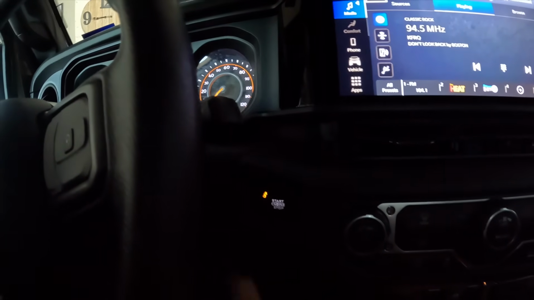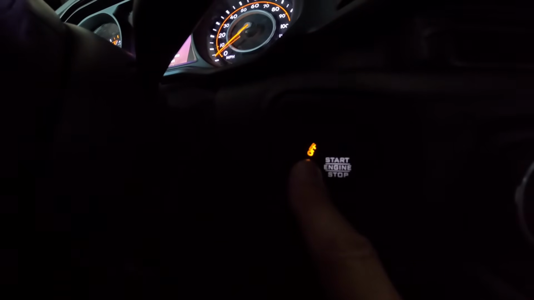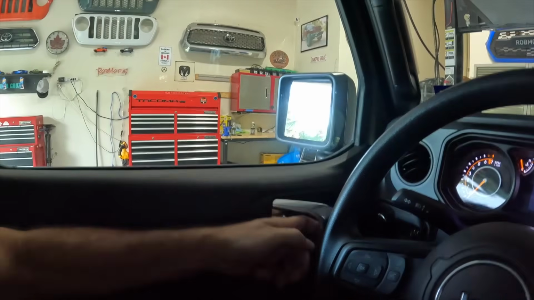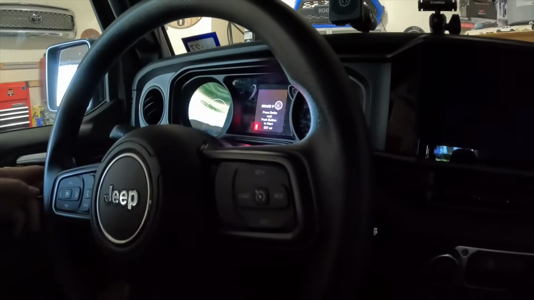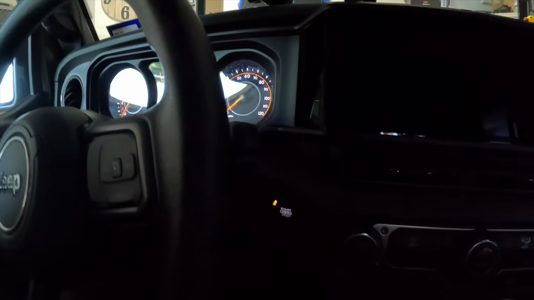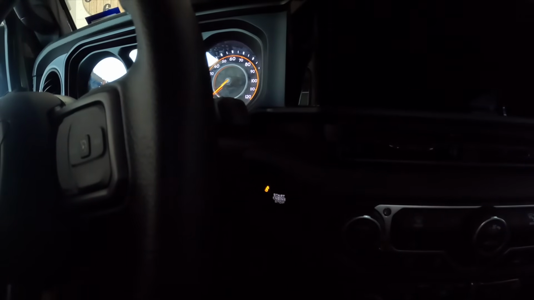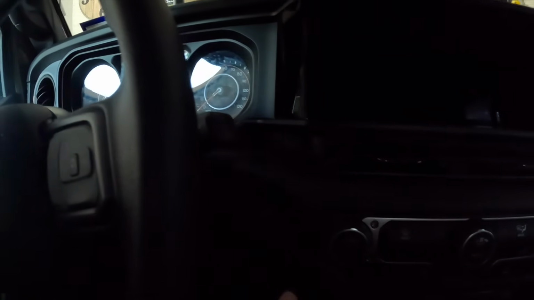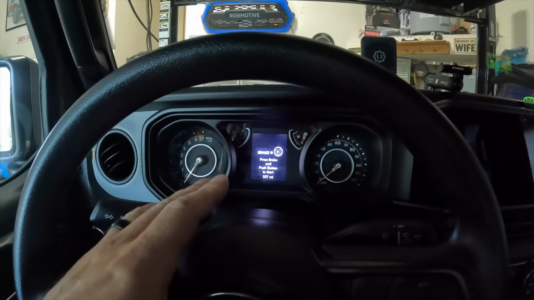And now it does say off. I don't know if you guys can see, it does say off right there. So you should be able to open the door, I think. Close the door. Oops, let's try that again. And then the truck should go all the way off. We'll leave it sit right there for a minute while I finish the video, and then there it did. So now everything has gone off.